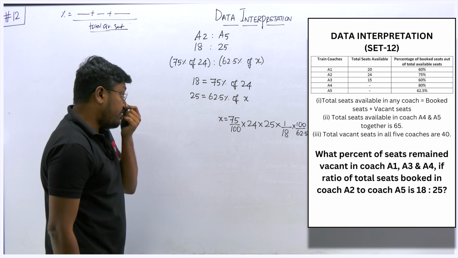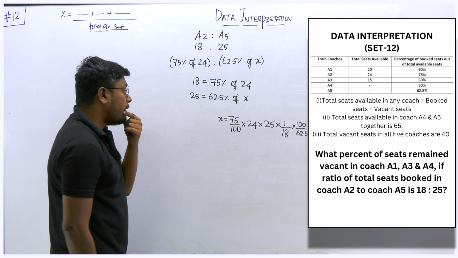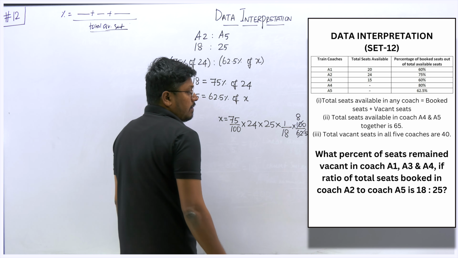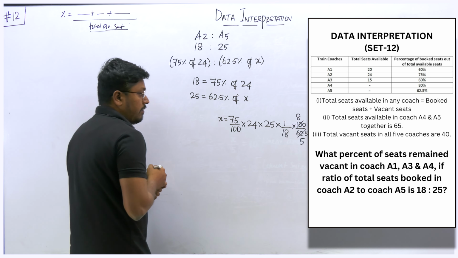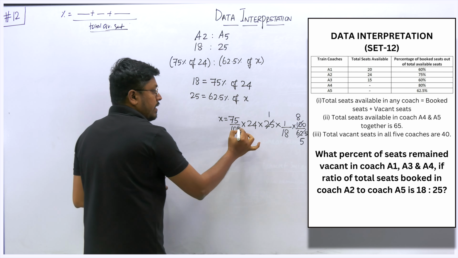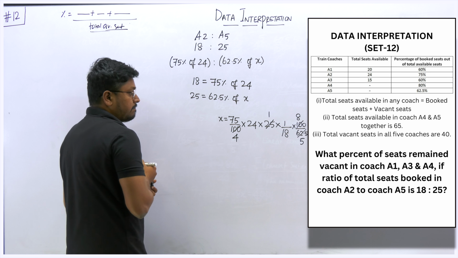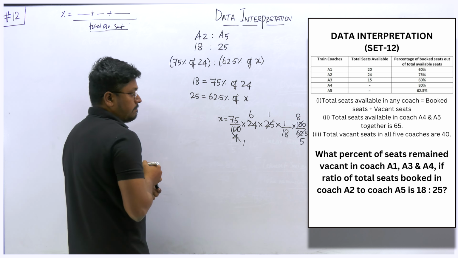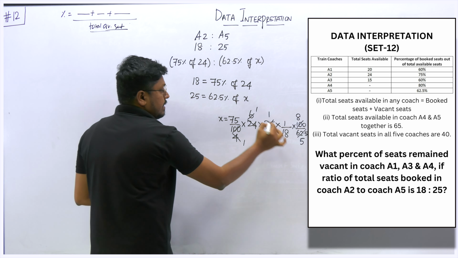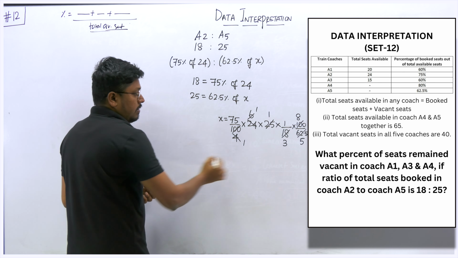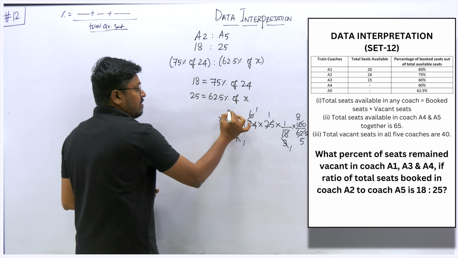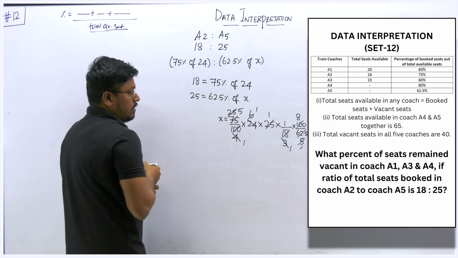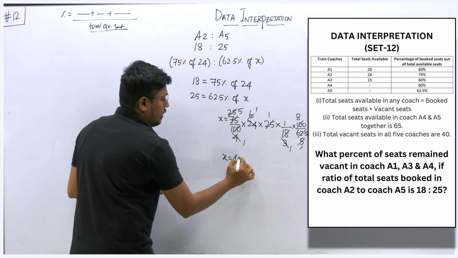Now we need to simplify it. We can cancel 12.5, so this will be 5. For 62.5, we cancel, 1 25 is 25, and this will be 4 times. So 1 4 is 4, 6 4s are 24. Then 1 6 is 6, 6 3s are 18, so 1 3 is 3. This will be 25 times, so 1 5 is 5, 5 5s are 25. So the remaining is X is equal to 40.